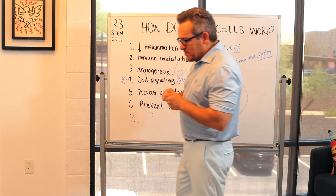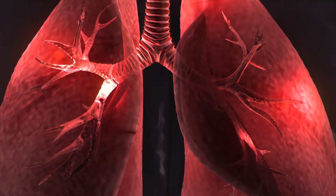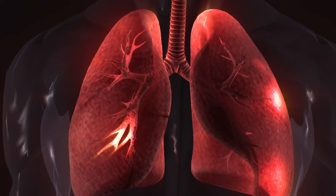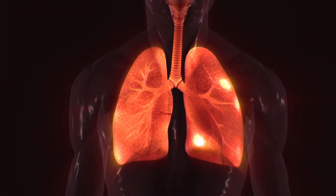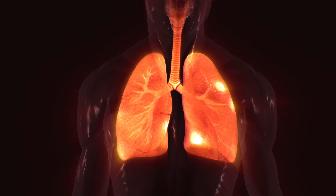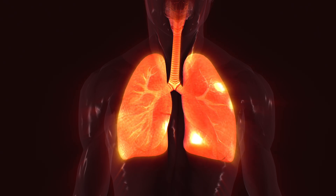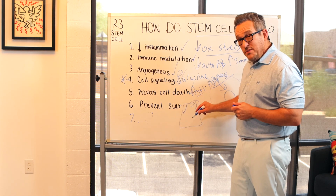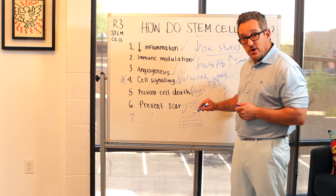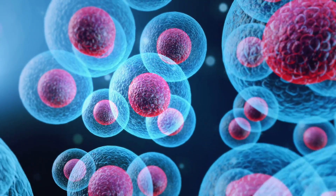Number six: prevention of scar. Prevention of scar is very helpful. When you get pulmonary fibrosis, for example, scar tissue is forming in the lungs. People who've had COVID or other issues that lead to pulmonary fibrosis — let's say this is a lung and you get some scar, more scar, and these areas start to become non-functional. Now, stem cells are not going to unscar that tissue — that's still going to be there. But wouldn't it be nice if we could prevent all of this from becoming scar tissue and non-functional? That is what stem cells often do — they are anti-fibrosis.